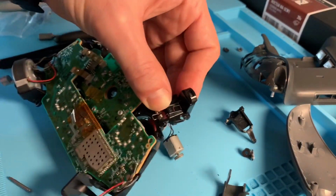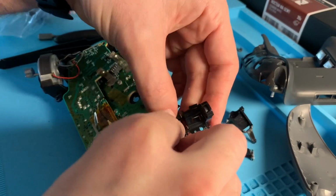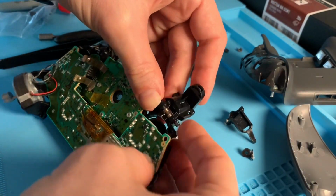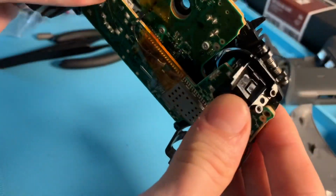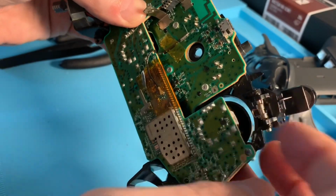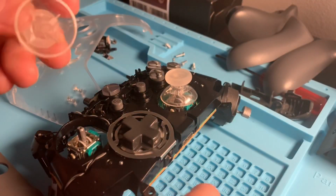But especially with the next round of systems coming out, and Xbox did say these controllers will be compatible with the next gen systems, you may want to try to keep your controllers going as long as they can, and so it could save you some money. Instead of buying a brand new controller, try and refurbish the one you have. So after that bar is in place with the spring mechanism lined up, you're good to go.